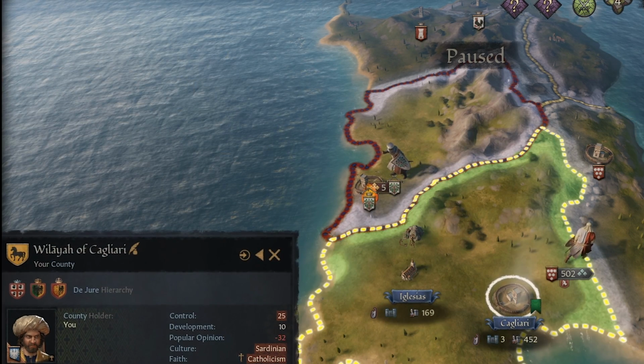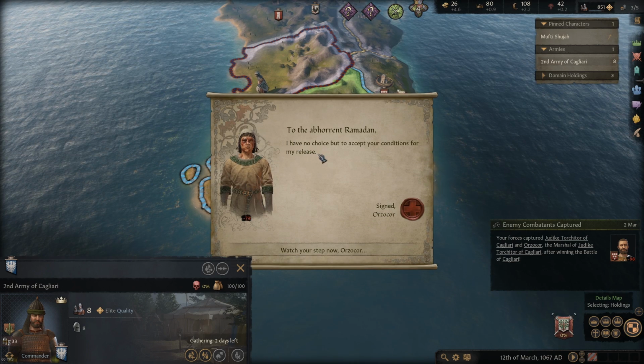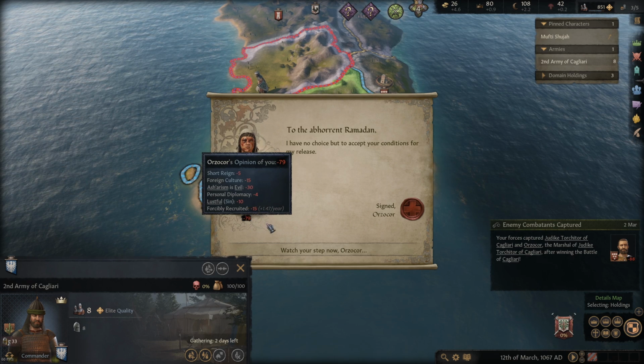Okay, we just got to put our armies on the field, and we now got all of our knights on the field. We got to wait a few days for our levies to all raise. And okay, yeah, this guy accepted conditions for his release. Negative 79 opinion actually of us. Negative 15 for foreign culture. I didn't even see that.